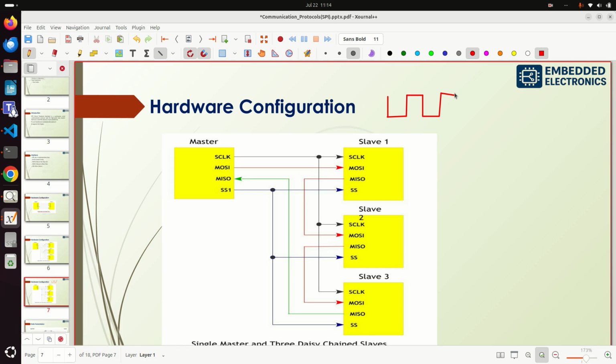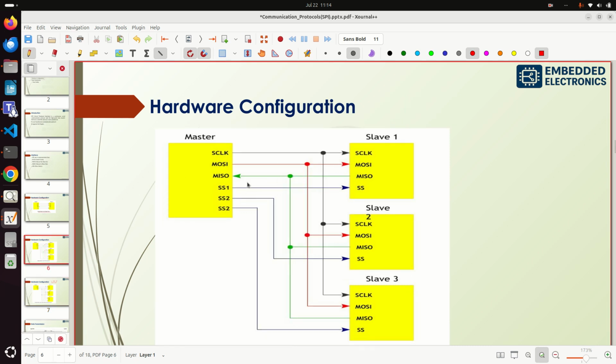Let's say I want to transmit 8 bits to a slave. Here I am going to select slave 1 using SS1. So I am taking this example. To transmit 8 bits of data from master to slave, I am going to make use of 8 clock pulses. And in just 8 microseconds, I make sure the data is transmitted from master to slave. So how much time does it take? 8 microseconds, isn't it?